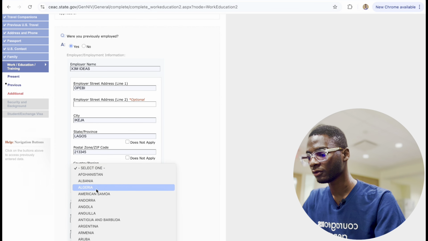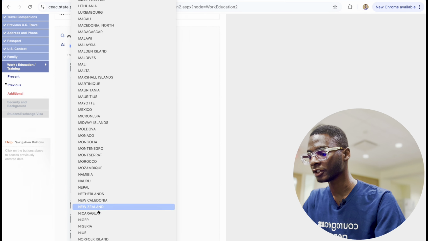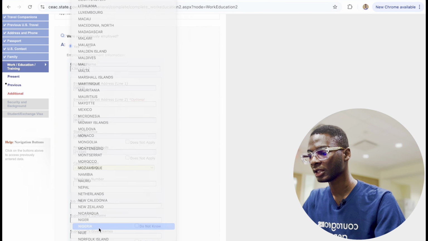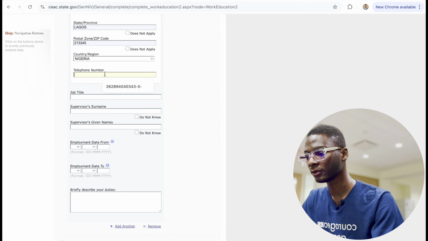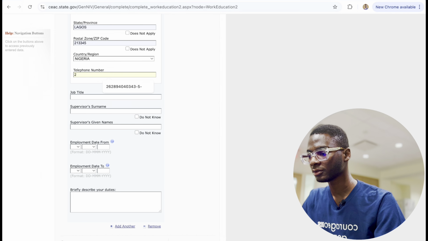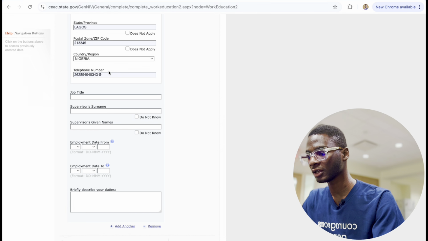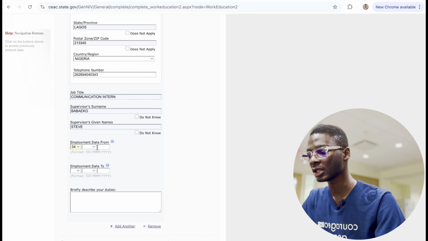Country, we have Nigeria, put it here. Telephone number, put it here. Please make sure you put the correct telephone number, please. Job title, we have communication intern. Supervisor's name, and then just put the date that you started and then the date that you ended.